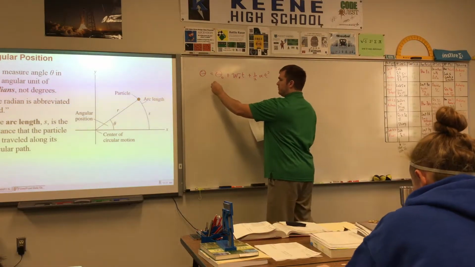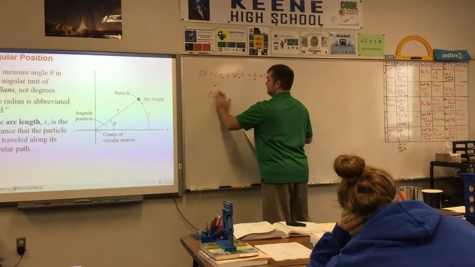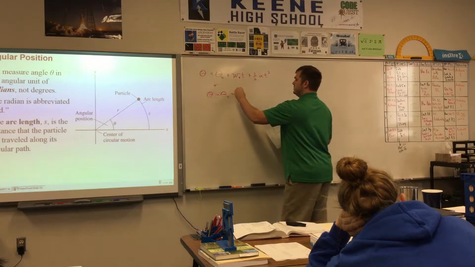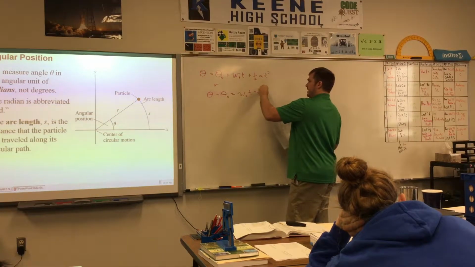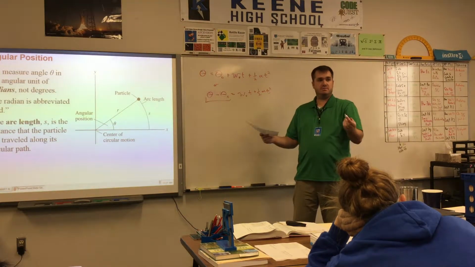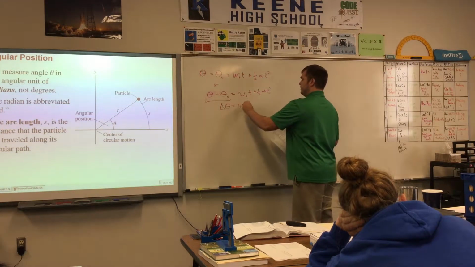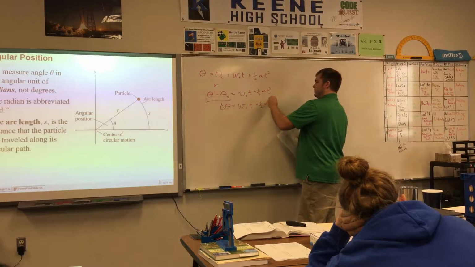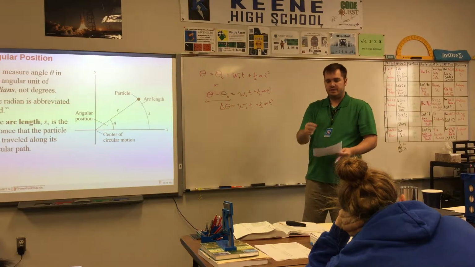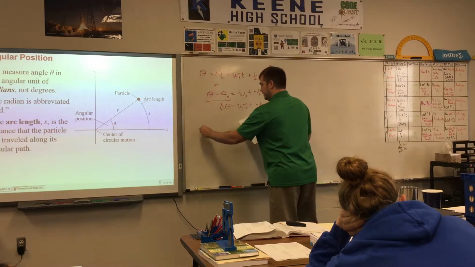Now, you could rewrite this slightly as delta theta: subtract theta naught from both sides. Theta minus theta naught equals omega naught t plus 1/2 alpha t squared. And of course, y'all know theta minus theta naught is delta theta. So just keep that in mind. That might be a good one for you to write down yourself. That's the one that's on the handout that I gave you. So this one's on the chart. This one's on the chart.